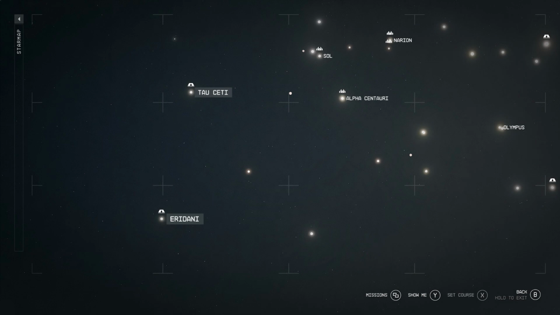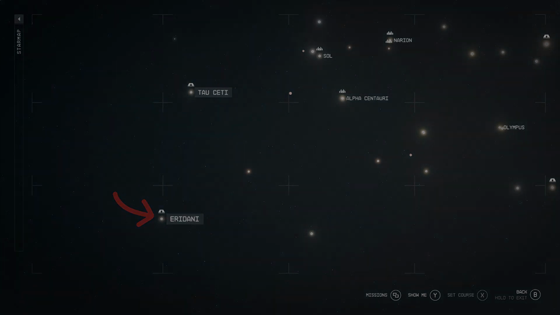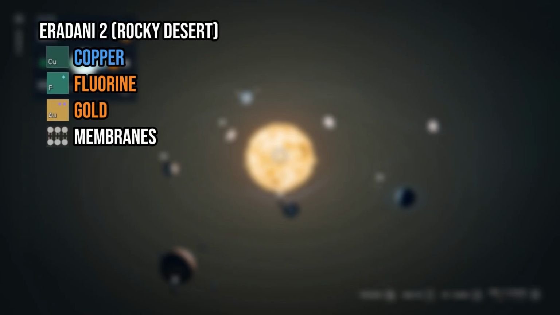Far to the bottom left or southwest of the settled systems is the Eridani system. In the end, we'll have a total of 4 outposts in the system, but for now we're just going to settle on 2. In the rocky desert biome of Eridani 2, find an outpost location with copper. It's possible to find a location with fluorine and gold as well, but they're optional. Then set up greenhouses for membranes.